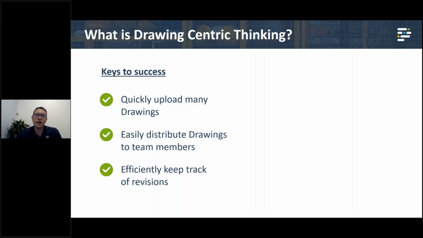As I mentioned, the ability to track revisions. So I will show you in ProjectTeam, there is a spot to track revisions. Even if I'm uploading, it's going to automatically try to find the next revision based on the existing drawings that we have, but also you can always change that to update the revisions.